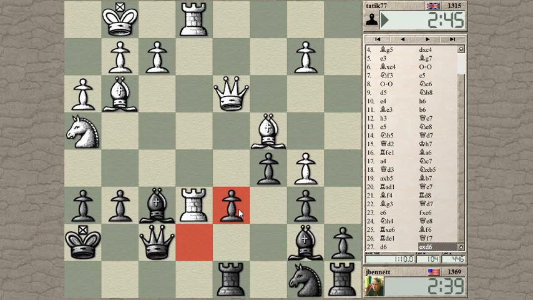Rook takes pawn is probably the answer. Rook takes pawn, rook takes rook, threatening his queen. So bishop takes queen, rook takes queen. But rook takes pawn, rook takes rook, queen takes rook. Looks pretty strong. No, I'm not down material yet. So he's just looking for the best move. There's probably other moves too. Any rook move is pretty good here.